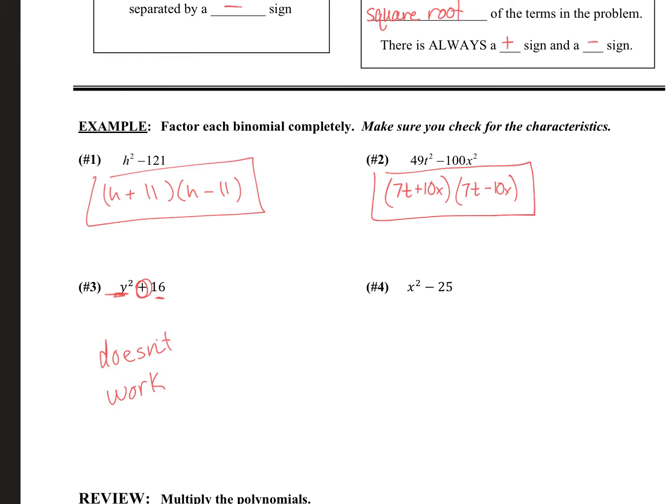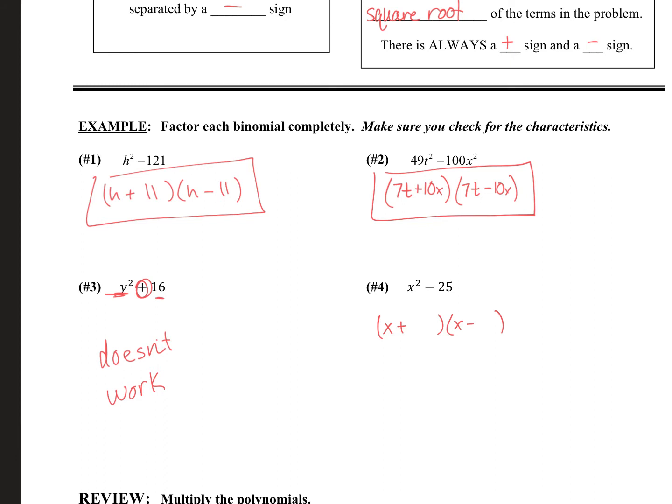All right, moving on to the last example for this section of the notes. We have x squared minus 25. x squared is a perfect square, 25 is a perfect square, and we're subtracting them. So we do have a difference of squares here, so we can use that pattern that we've been using. The square root of x squared is x, so we have an x here and an x here. We know we're going to be adding in one and subtracting in the other. Okay, so that's the first step.